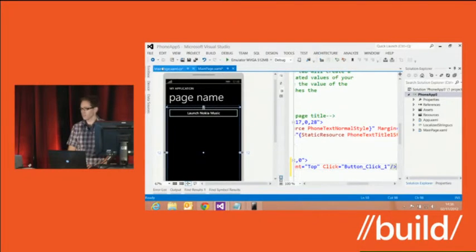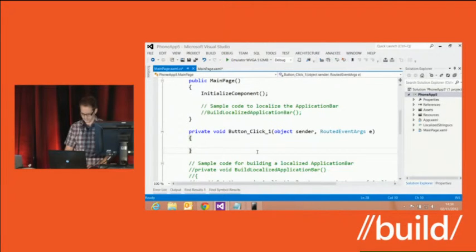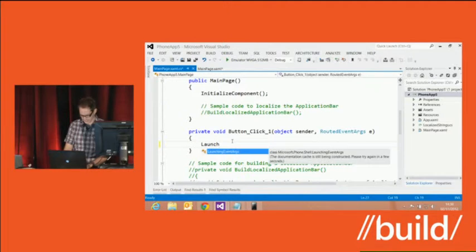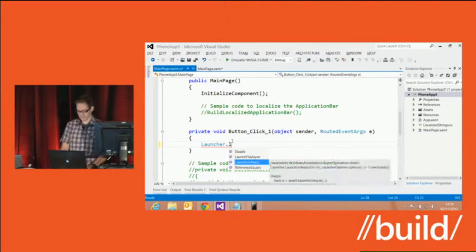So if I go into the code behind now, again, I'm going to use that same new Launcher class that's been added in Windows Phone 8 and call the LaunchUriAsync method.